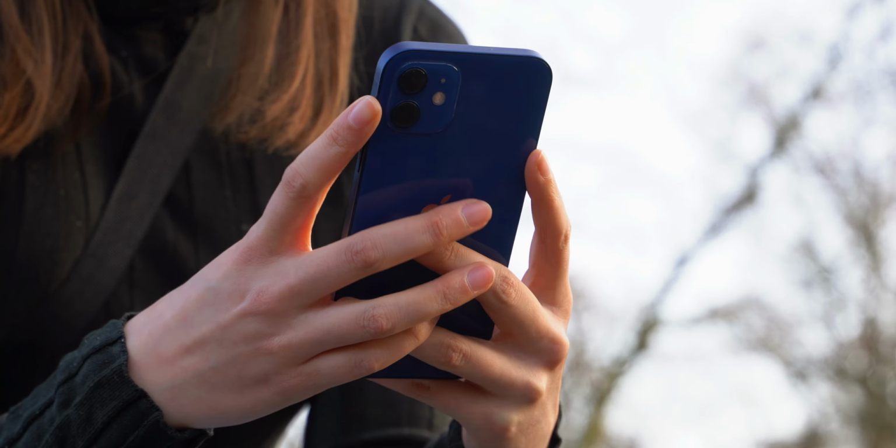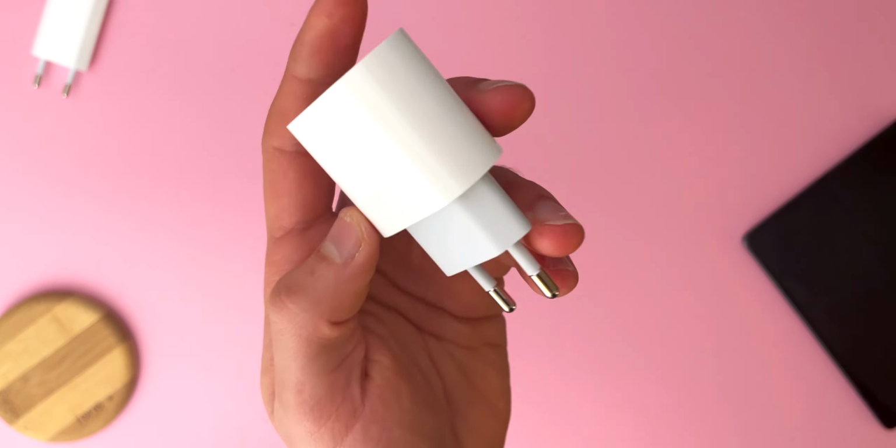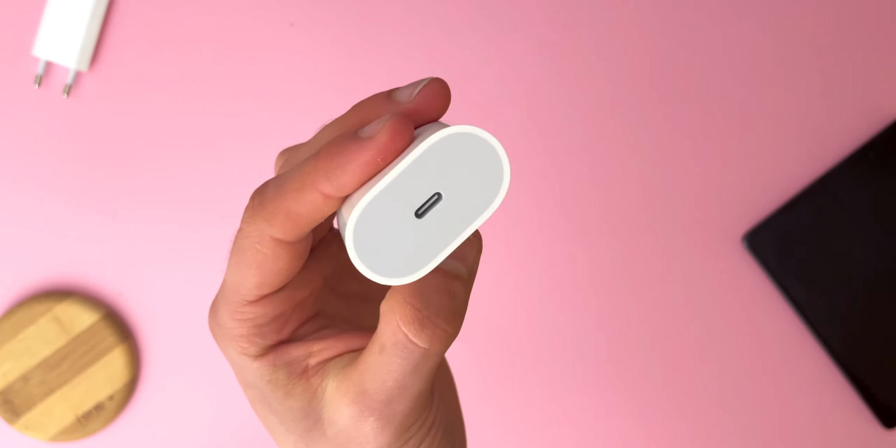While battery life is very good, charging on the other hand is not. It's very mediocre. It only has 20 watts fast charging and no charging brick in the box anymore. And the cable it comes with is Lightning to USB-C, not USB-A. So most people will have to end up buying the very expensive new charging brick from Apple.